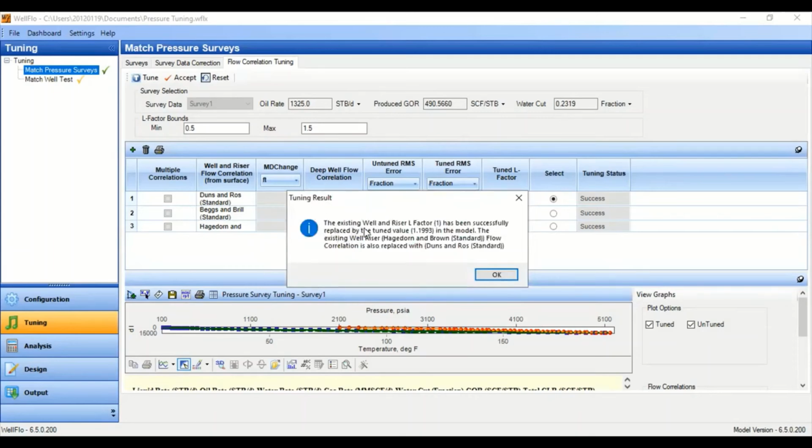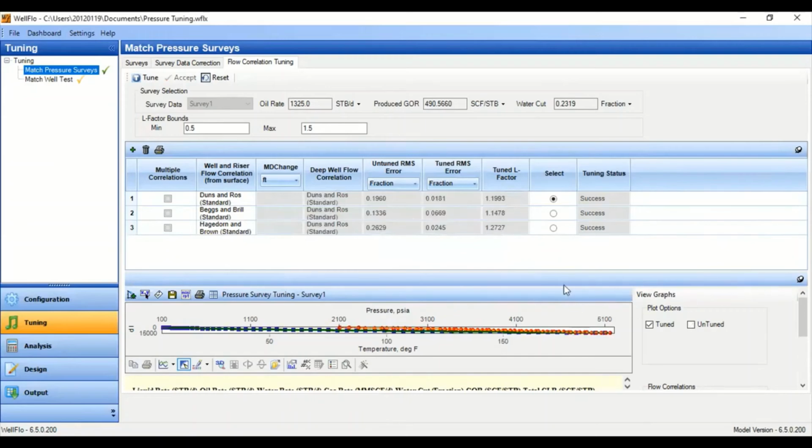The existing well and riser L factor, which is 1 previously, has been successfully replaced by the tuned value, which is 1.1993 in the model. The existing well riser flow correlation, which was previously Hagedorn and Brown standard, is also replaced with Duns and Ros standard. All right, so far so good. So we press OK.